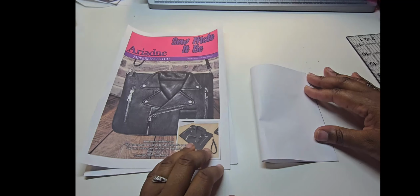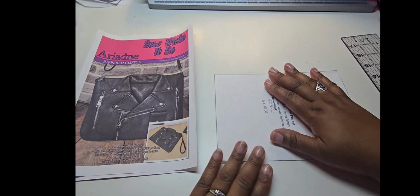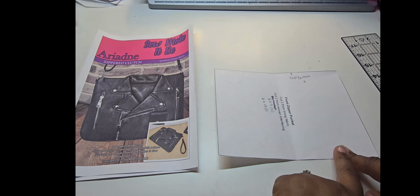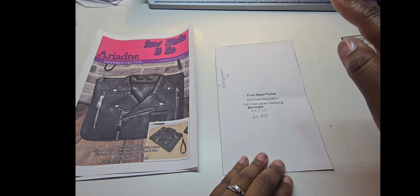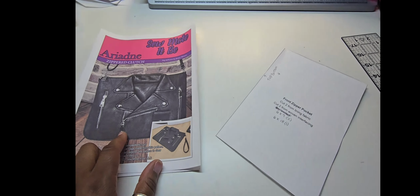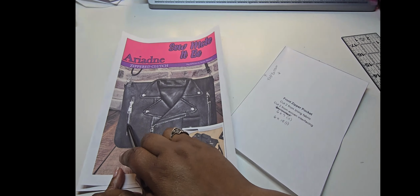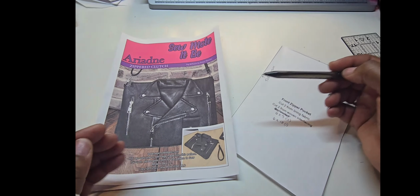But if you like a deeper pocket, maybe something to possibly put your phone in, I would suggest leaving it this long for the whole entire pocket, which means you either need to cut out 2 of them like this, or cut out one that is twice as long. So either I cut out 2 6x9 pieces, or I cut out 1 6x18 piece, which will actually let me take my pocket from this side way over here. And then I can do the same for this one. Have a pocket on this side that'll reach way over here. It almost gives you a pocket all the way through on both sides, but actually it just gives you a really long pocket on both sides.